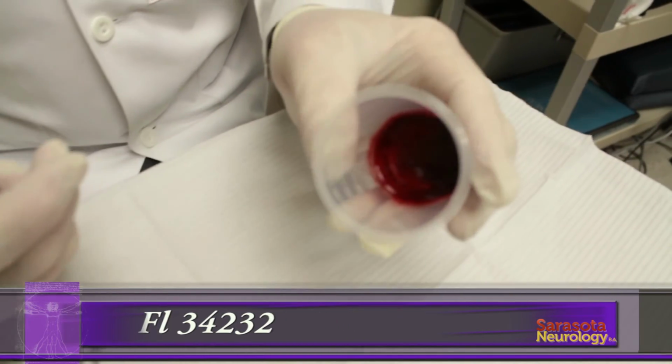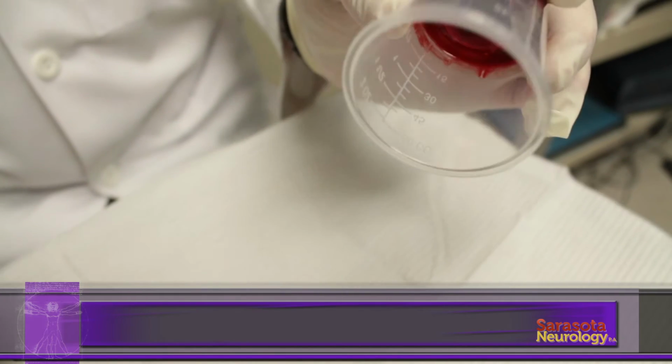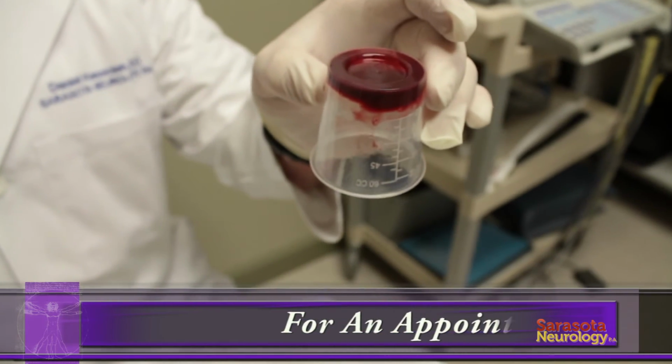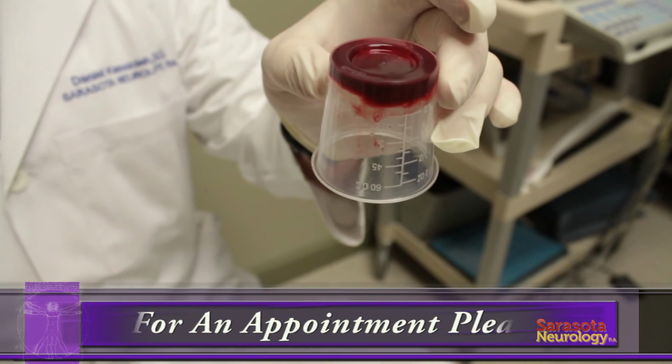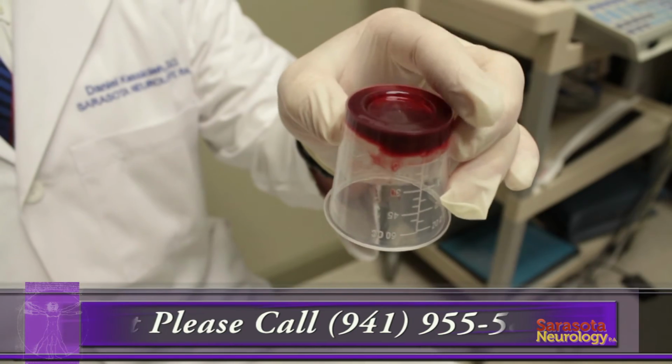And you can see here that after activating it with the thrombin, I can actually turn this upside down. Now that would have run out of there a moment ago, but now that it's activated, it has become thick like a gel or a putty.